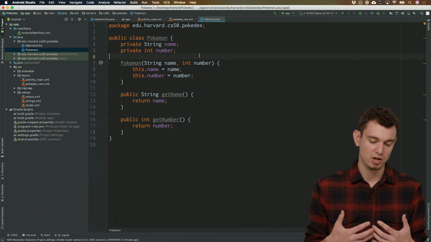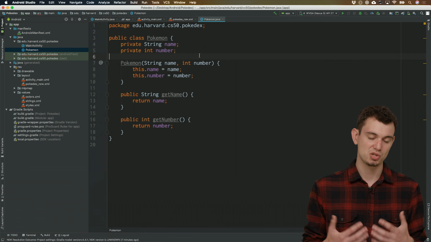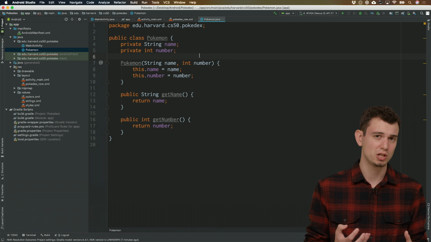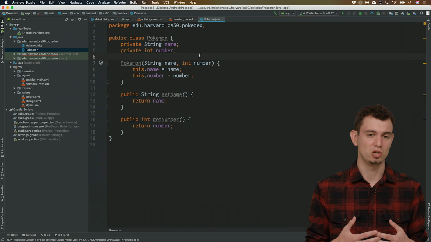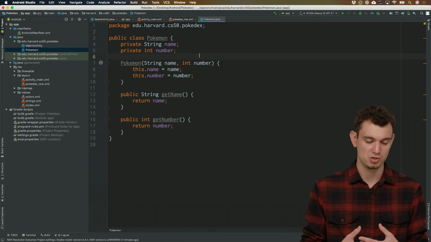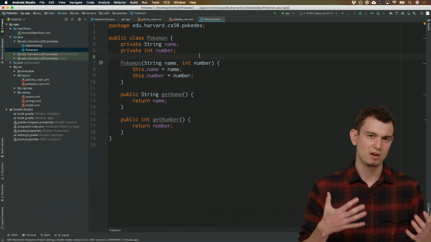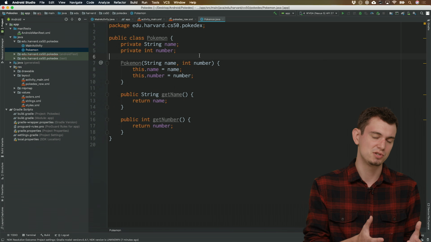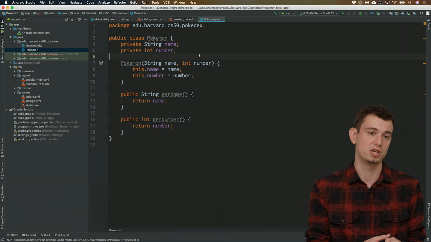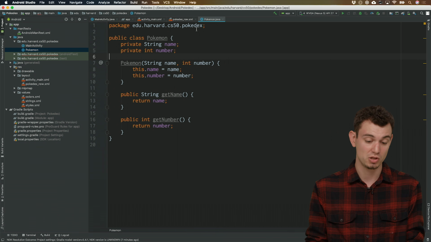And so you'll notice we didn't write setters here either, because this class is basically a read-only class. You might find this called a value class somewhere in Java as well. But there's no sort of other methods. It's just a container for these two data types so that you can have one object encapsulate both a name and a number. OK, so that's it for our model.